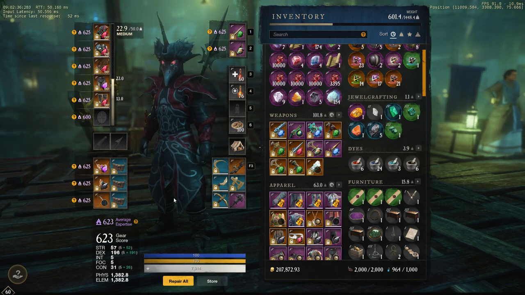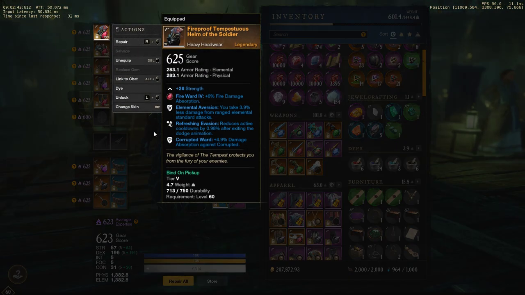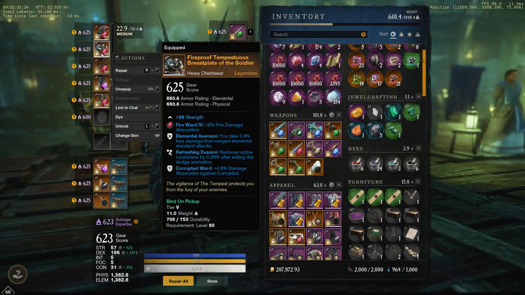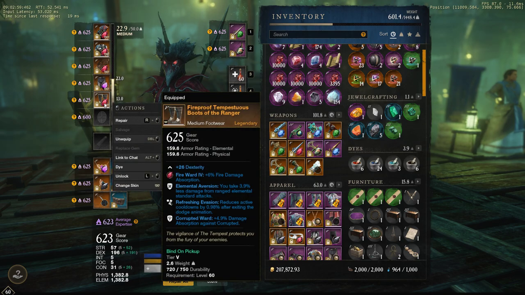Now let's look over the armor. Your armor needs to have Corrupted Ward. Corrupted Ward is the most important thing. The other two perks, or one perk if you're using purple armor, it's just a bonus. So Corrupted Ward on my head, chest, gloves. I don't have it on my pants because I have Fortifying Perforate, which if you're using a spear, is the most important perk you want to have. And then Corrupted Ward once again on my boots.